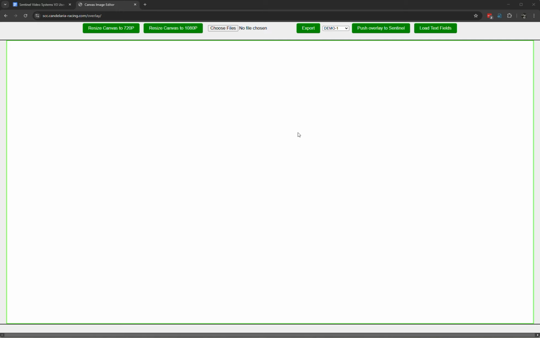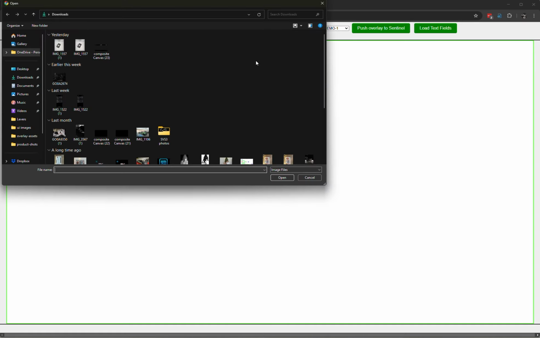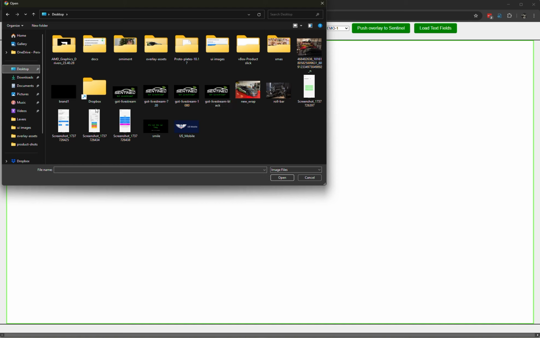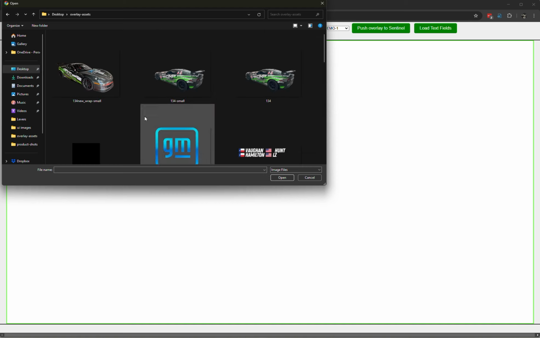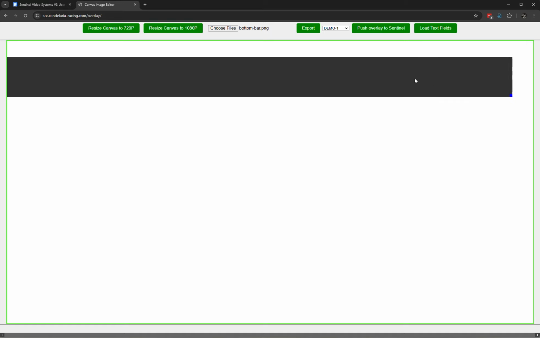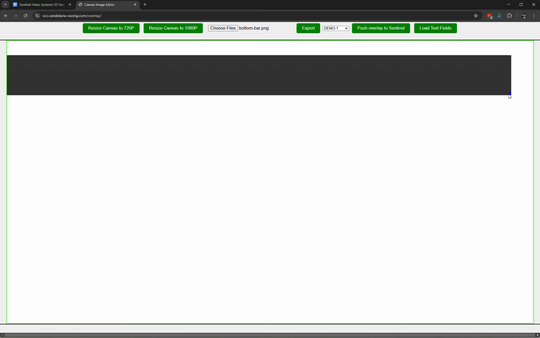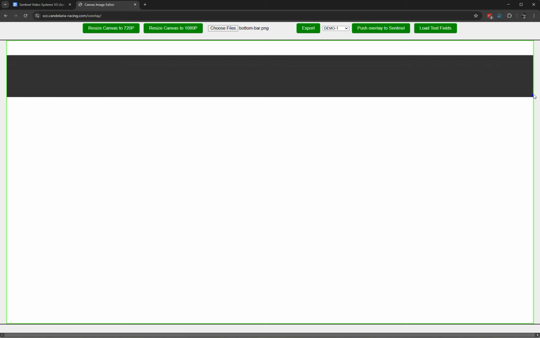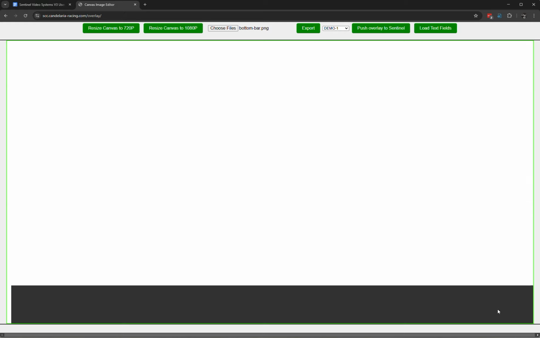So since I'm going to be working today on a V3 system, we're going to just go ahead and start creating what we want in our visual overlay. So from here, I'm going to hit Choose File. We're going to go ahead and choose something that is going to make sense for our overlay. Alright, so as you can see, I chose to have this lower shaded bottom bar that was in my Assets folder. I'm going to resize this a little bit, make it full width, and at that point I can kind of drag it off the end of the canvas, make sure that we have full side-to-side coverage. I put that down there.